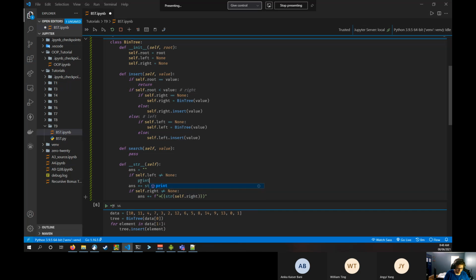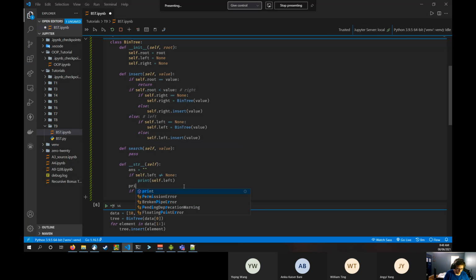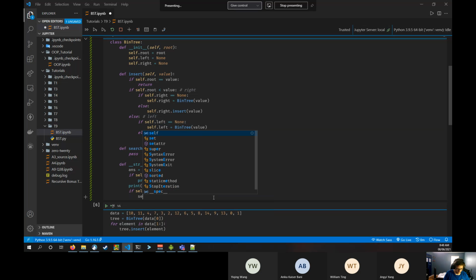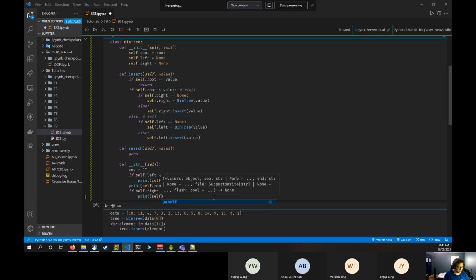Let's just do prints. Let's just use some print statements, I guess, and see if I can figure out what's going on.